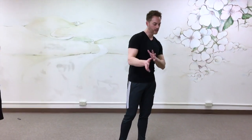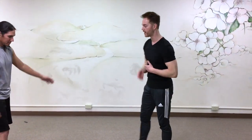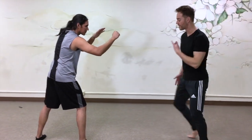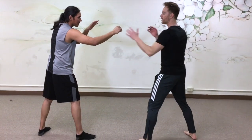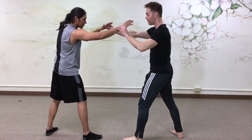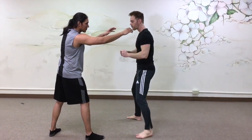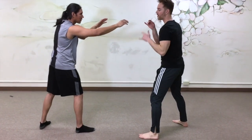So offense and defense against someone who's got great lateral movement. Let me show that. Elio, give me a right lead for the camera. I like to do a right lead a lot because a lot of people are left lead. We're going to reverse it here on the camera so it looks good. I can go down his center, but I'm not facing all his weapons. I can move over here and I still have all his weapons he can hit me with. So my preference is to move to someone's outside.